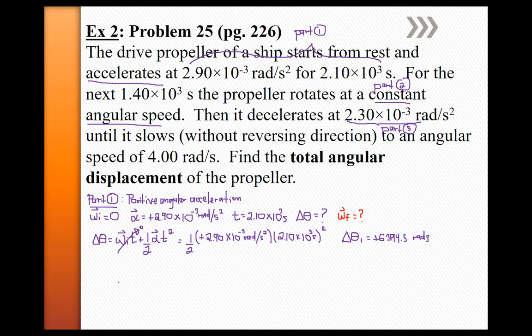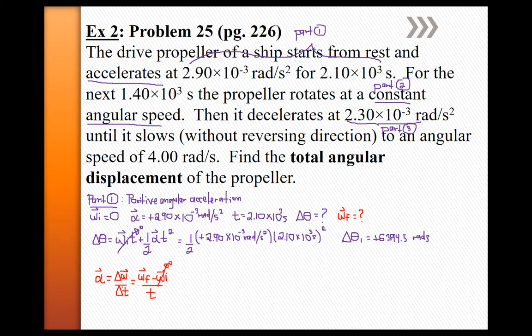Okay, so we need to use an equation to calculate this. Now, I don't want to use the delta theta just in the event that I calculated it incorrectly, although I did not, but I'm just going to assume that might have been a possibility. So in which case, we're going to use an equation that has omega I, alpha, t, and omega f in it. So which equation is that one? That's going to be the one that would be like having a translational equation of a equals delta v over delta t. So that would be, instead of a, you have alpha. Instead of delta v, you have delta omega. And we're going to divide this by delta t. We'll expand this to omega f minus omega i, and then divide this by t.